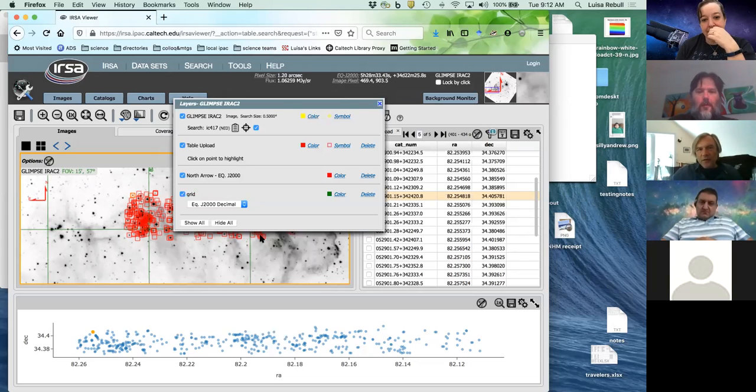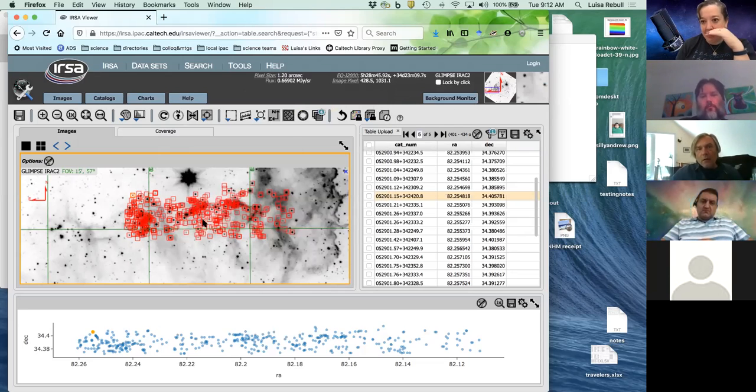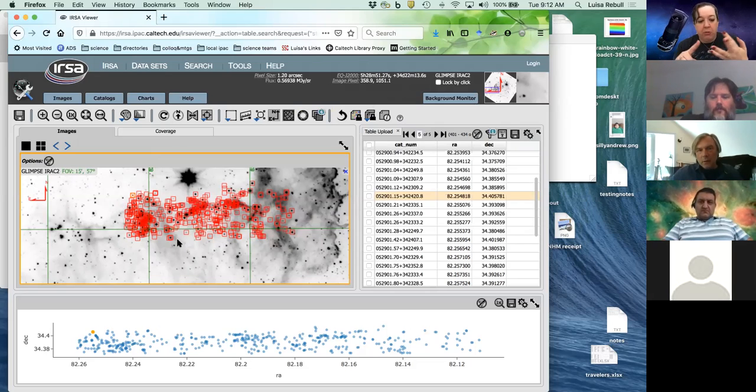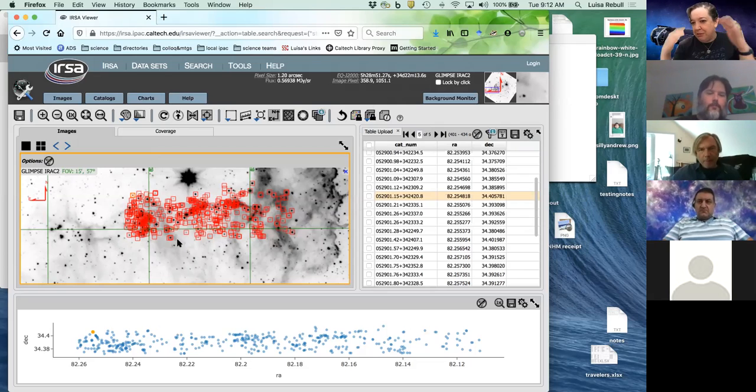Are we just limited to 500 of the red boxes? Saving the regions file, yes. Saving what? Saving the regions file, which is the catalog. Well, the regions is everything on the image. So if you save the regions file right now, you'll have one for the compass, one for the coordinates, one for the target, leaving you 497 sources from the catalog. Does that make sense? Because it'll only save the first 500 regions.